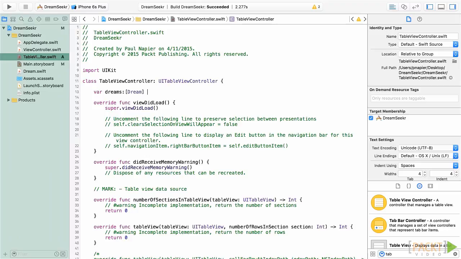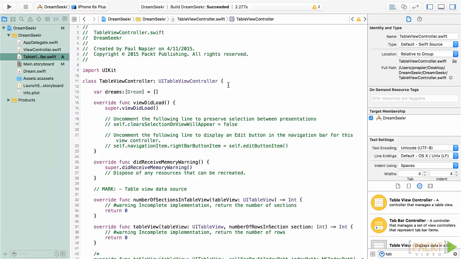A UITableView displays a list of items in a single column. It is made up of zero or more sections which contain rows. This then allows you to set an index path to the row that you want to select by understanding which section it's in, and then which row is displayed within that section. You're also able to have different styles for a UITableView. So here you can have a plain style which simply displays all of the cells in a very simple manner, or a grouped style which groups together all the cells within a section.